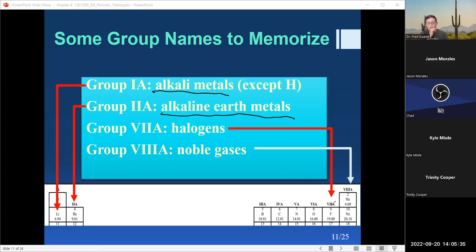Okay. The group 7A have their own little name called the halogens. Halogens, that's the fluorine, the chlorine, the bromine, the iodine. And we already introduced 8A, which those are called the noble gases. Halogens you may be familiar with. A lot of old headlights have what are called halogen lamps. Very bright lamps.